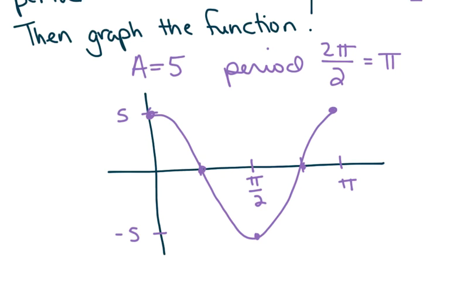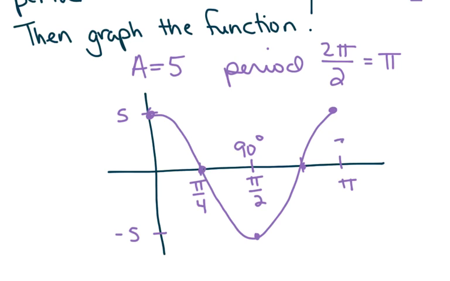But I got to do one other thing so that Mrs. Friedlieb gives me all my credit on tests. You have to label those 2 additional tick marks. So, what is halfway between 0 and pi over 2? It may help you to think about it this way. Remember, this is 90 degrees. Half of 90 degrees is 45 degrees. What's 45 degrees in radians? It's pi over 4.